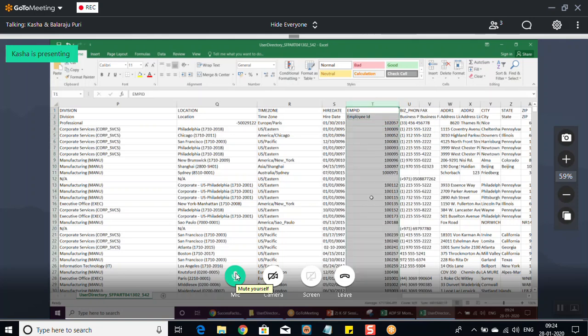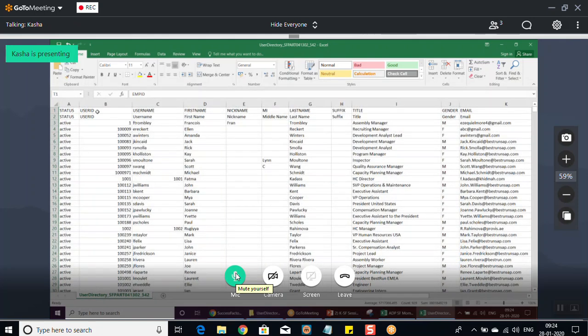But once they adopt any ERP system, they start using the system ID. All right, then employee ID does not have any value. But if you want the employee ID and user ID to be the same, you can even do that. It depends upon the company policy, how they want to do that. Once the system has come and you have a user ID, employee ID is of no use.